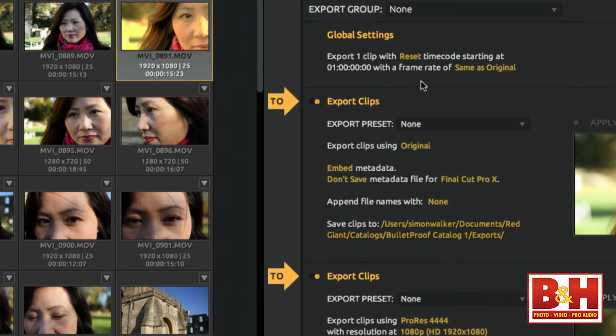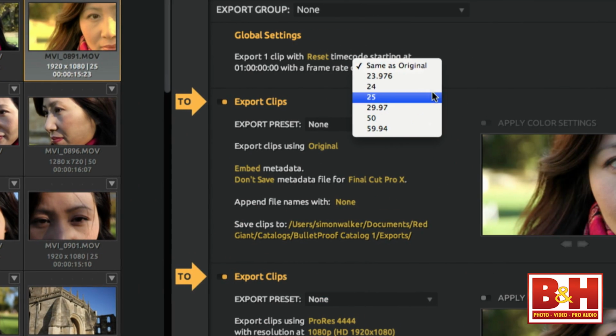So here we go. You can, inside Bulletproof, reflag your footage. So if you're shooting at, say, 60 frames a second and then you want to have the file playback as 30 or 29.97, then you can do that within Bulletproof. It doesn't affect the video, it just places a new flag, so it conforms it, so when it plays back at a different speed, you get that nice slow-mo effect.